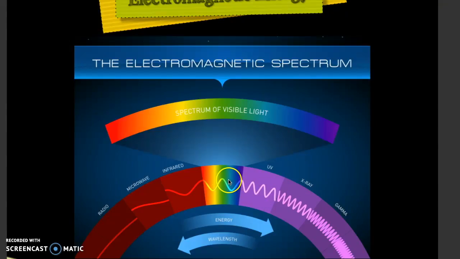The only part that we cannot change is where we see spectrum of visible light. So you see that large empty bar that is pulled out on top of your paper? You need to color that one with the colors of our rainbow in order from red, orange, yellow, green, blue, indigo, and violet. So color in the top of page 16 your electromagnetic spectrum to look exactly like this. If you have your own colored pencils, feel free to use them. Once you are done with that, continue on to the video for final instructions.